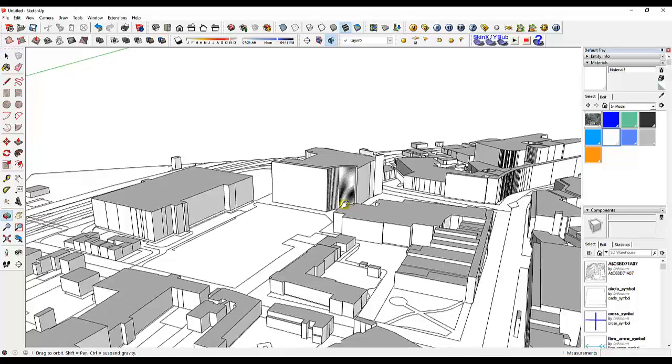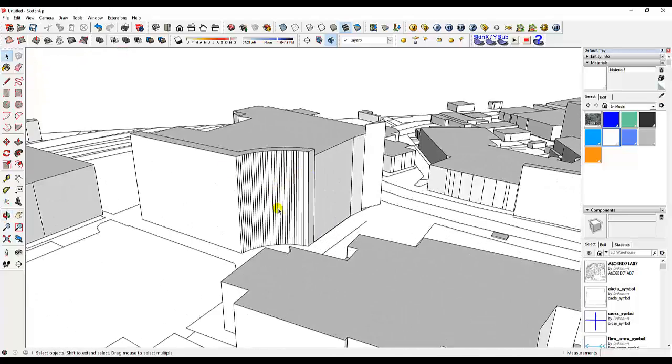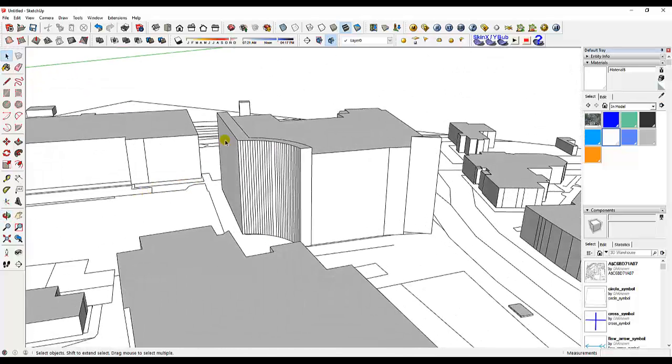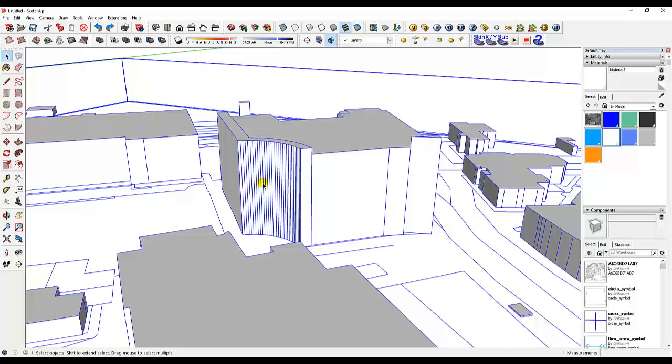So we're nearly there. We've got to position it, but we also got some of these lines. Now there's a little way of sorting these out. You can keep them. It's not against the law to have little lines on a drawing, but if you use the eraser tool in combination with the shift key, that's going to hide these things. Oops, that's hidden the whole lot. So double click to edit.